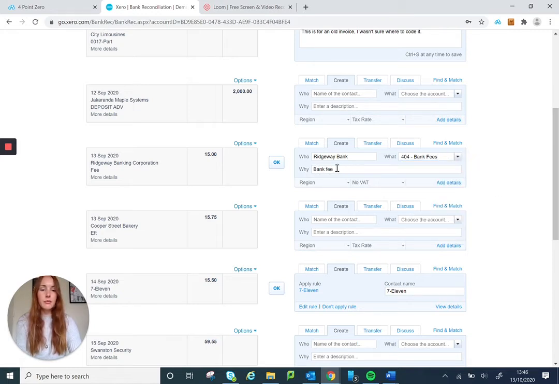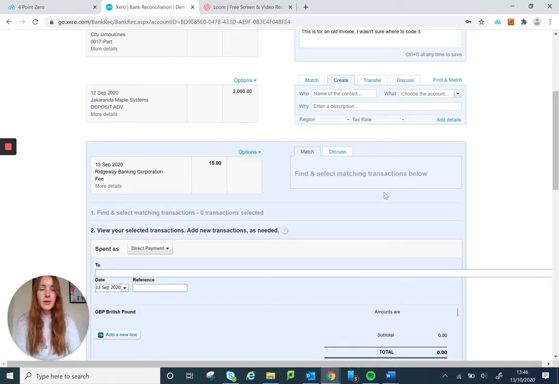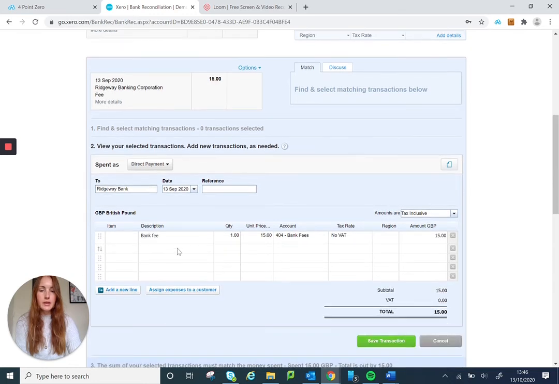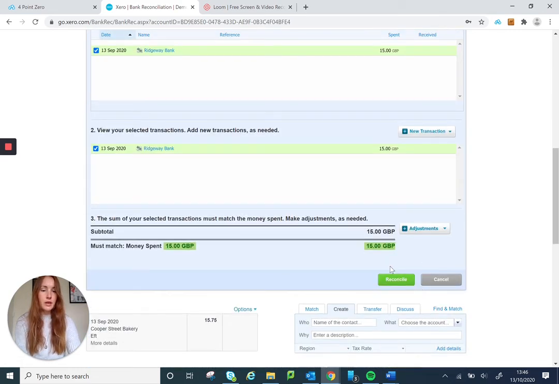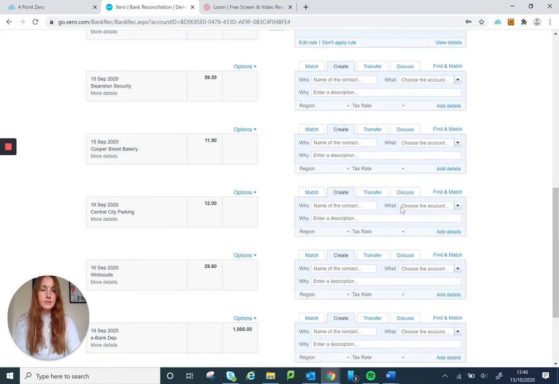And you'll put in a reason why or a description in here. Now, if you want to split it across more than one nominal code, you can just add details here. It will bring up this screen, and here's where you could split it across multiple nominal codes if you wanted to put, for example, £10 to admin fees and £5 to bank fees or something like that. And all you would need to do is just save that transaction and click reconcile.